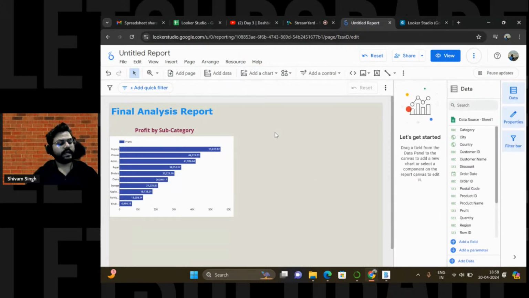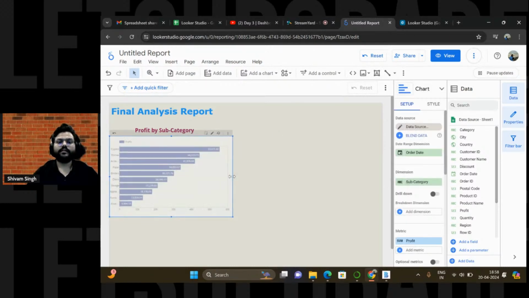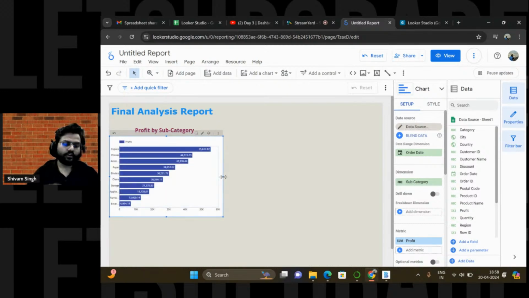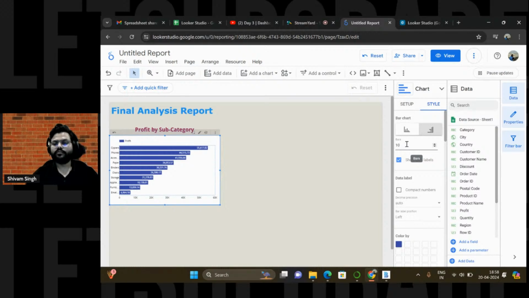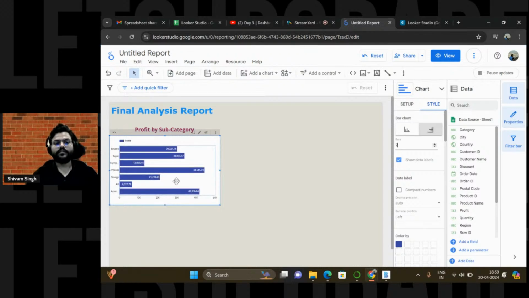Now guys, one more thing. Along with this chart, if I want to add more value along with the same chart, what we can do is, and one more thing guys, instead of taking 10 bars over here, we can also take a smaller number of bars, so that more charts can easily be created over here.